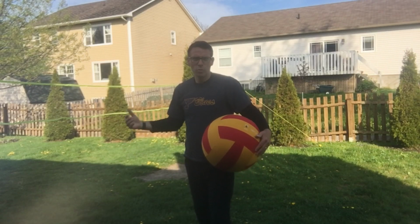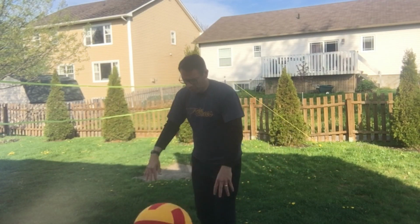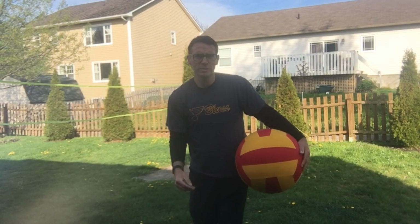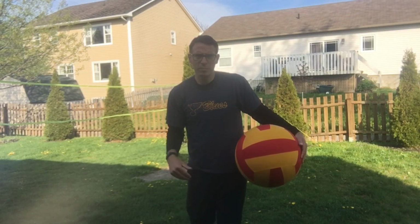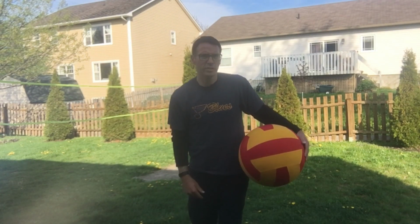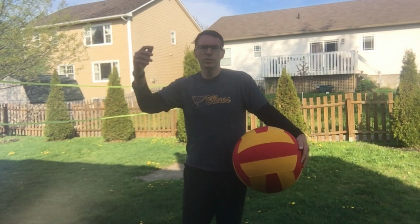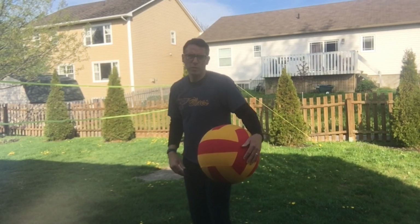If I'm playing with more than one person, so let's say I have a partner with two or more, then every time the ball hits the ground, I'm allowed to hit it. Let's say unlimited passes. Usually in volleyball you have 3 passes. Today though, why not use as many passes as you want? So if the ball hits the ground once, then I use my foot. Maybe I'll pass to a teammate. Maybe they'll use their head and then it comes back to me. Maybe I'll use my elbow and I'll send it right over the net.